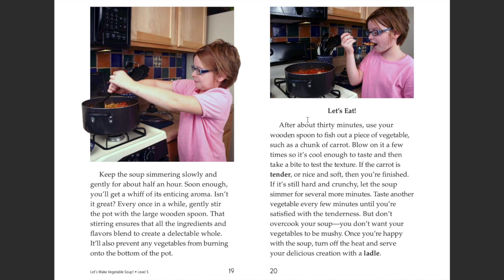Let's eat! After about 30 minutes, use your wooden spoon to fish out a piece of vegetable, such as a chunk of carrot. Blow on it a few times so it's cool enough to taste, and then take a bite to test the texture. If the carrot is tender or nice and soft, then you're finished. If it's still hard and crunchy, let the soup simmer for several more minutes. Taste another vegetable every few minutes until you're satisfied with the tenderness. But don't overcook your soup. You don't want your vegetables to be mushy.